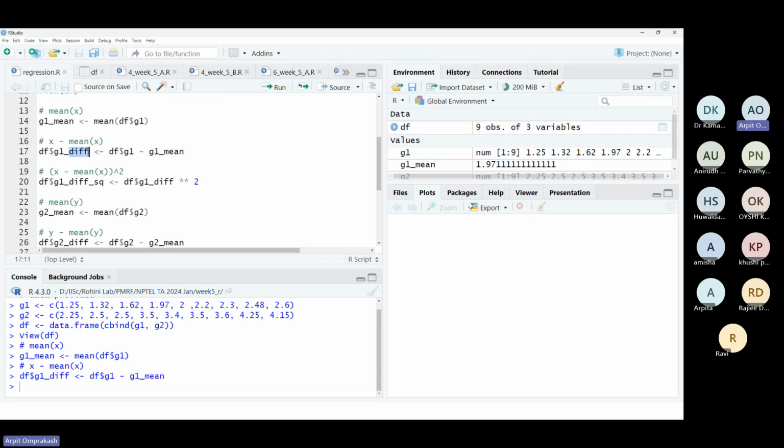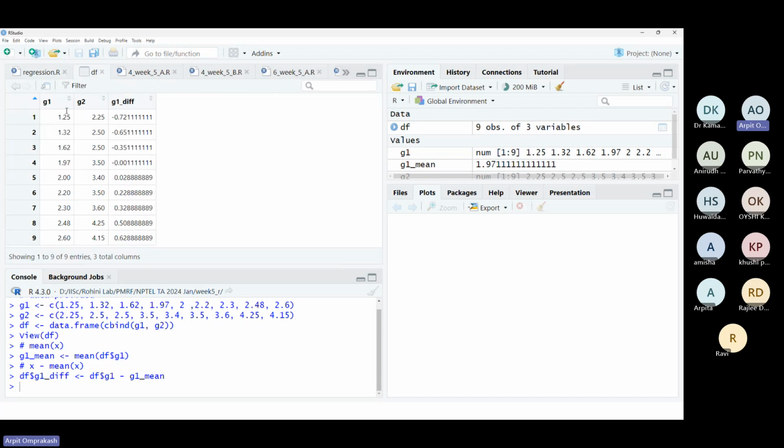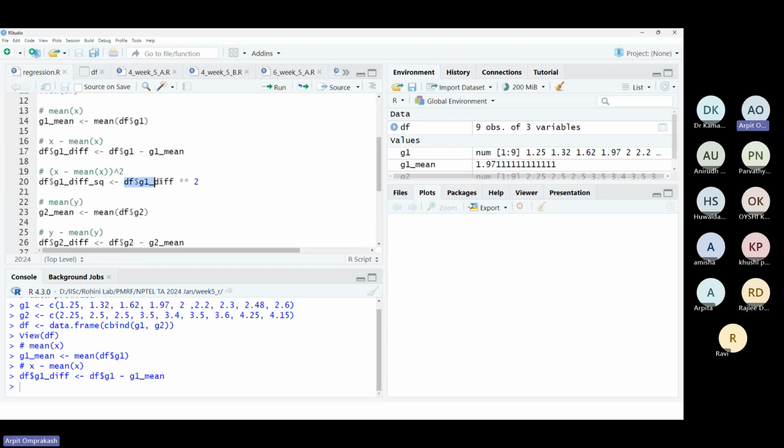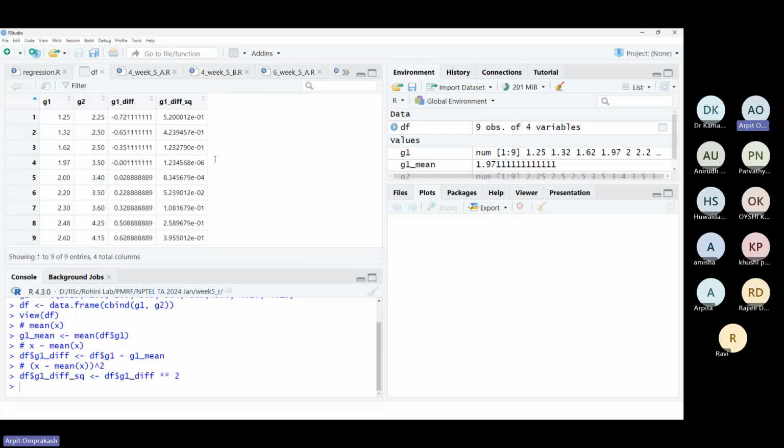We have G1 difference here, which is G1 minus the mean of G1, and in G1 difference square we are squaring this term, raising G1 diff to the power of 2. Now we have another column, G1 difference square, which is the square of these values.